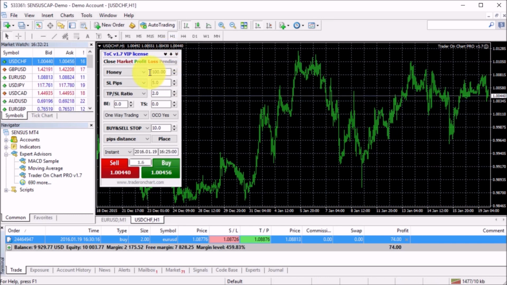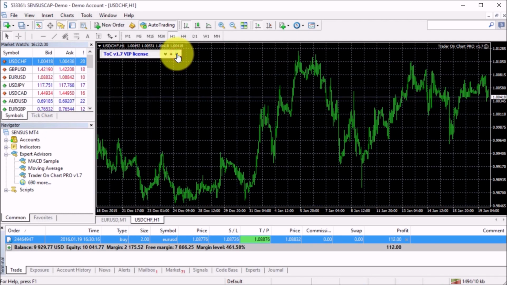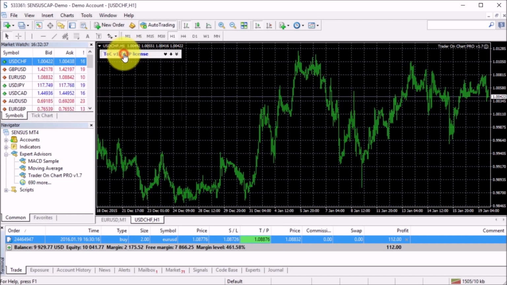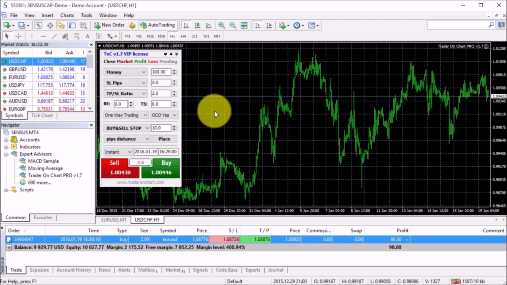So as you can see, all the same settings were loaded from the previous instance of the euro dollar. Also, there's this button right here that can hide the panel, kind of minimize it, or the same effect happens if you click on that right at the top. So again, really powerful software for sure.